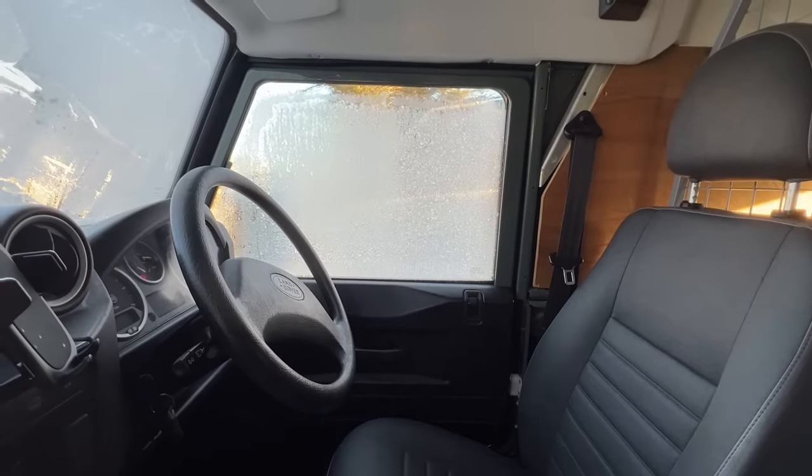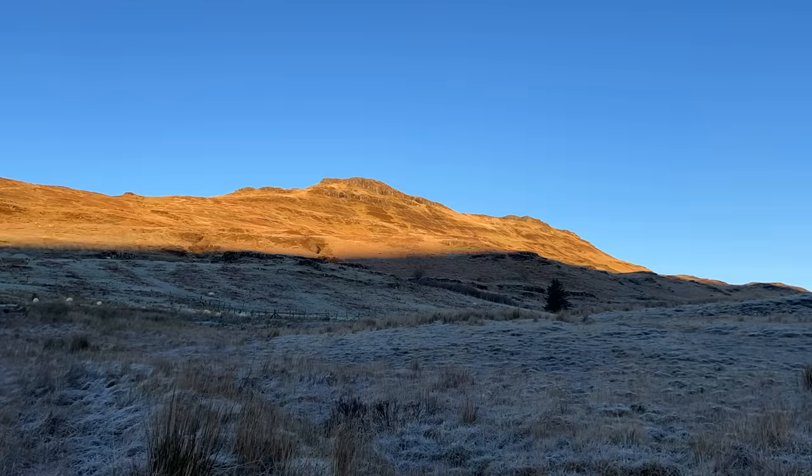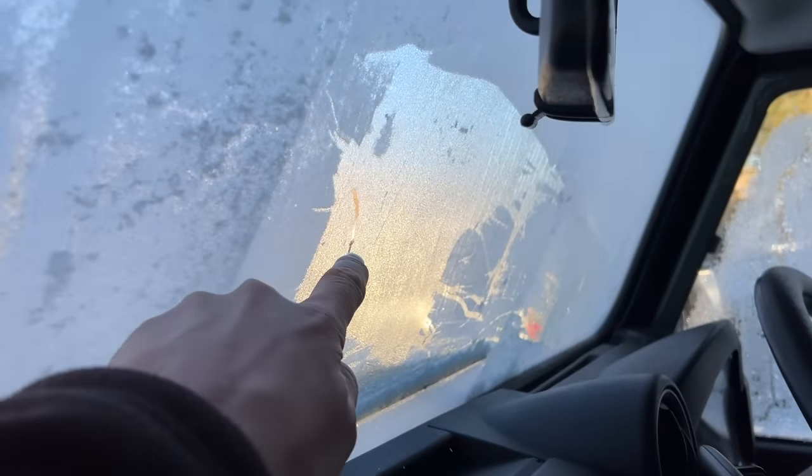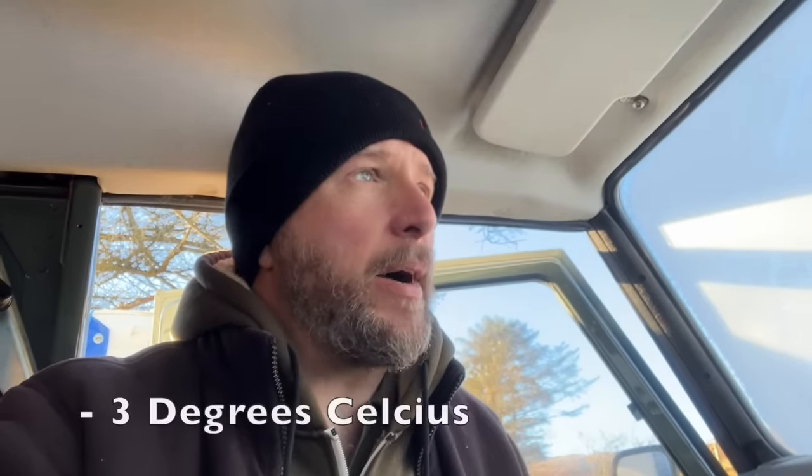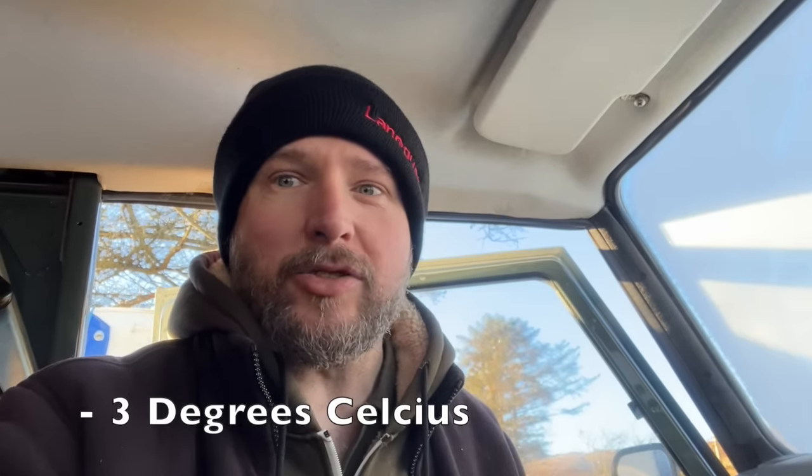It's so cold, I'm trying to move the Land Rover forwards, and I can't, because I can't get in that door. It's completely frozen solid, I literally can't open the door. So I've had to climb in this side, which has now got the sun, as the sun's come up over the hill. The inside of the windscreen is frozen, the outside obviously as well. I just scraped a little bit away in the middle so I could drive the car forward slightly to make it easier to access, so I can get underneath this side as well. But my god, it's so cold, it's ridiculous. And hopefully this will show that you can actually use this stuff all year round. We'll see.